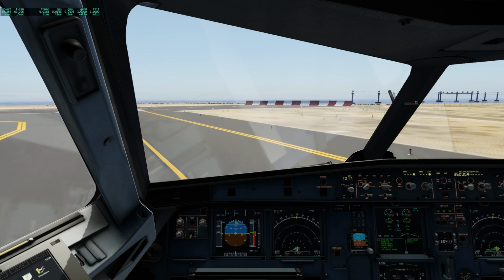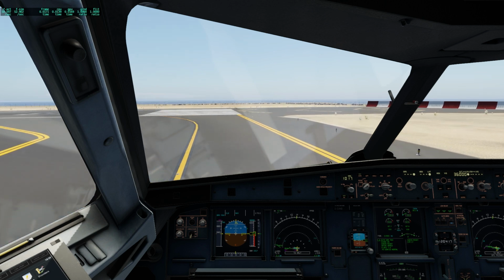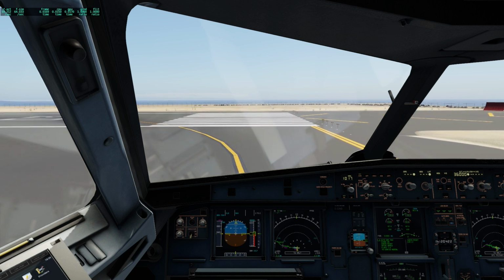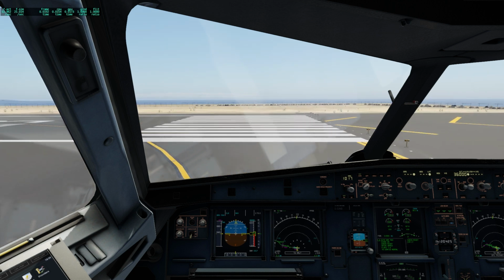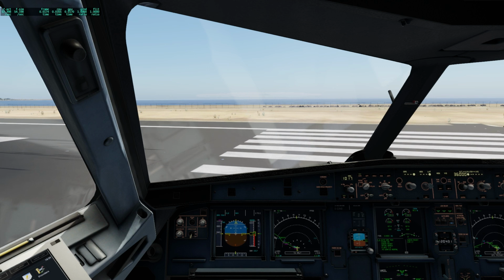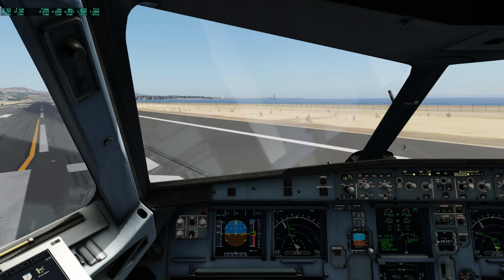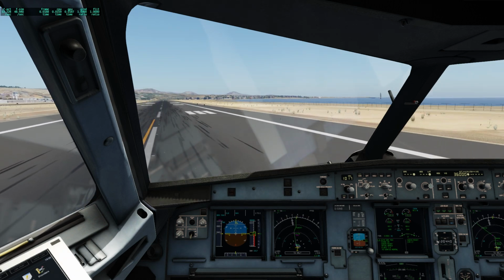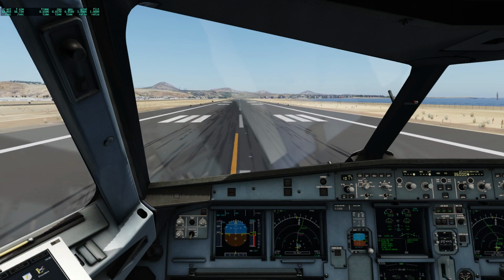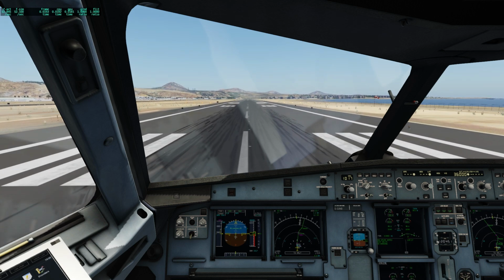It's sort of a right hand turn after departure. It's quite low. There's a noise abatement procedure to get you away from the rest of the island and the hilly mountain side, and then it's a straight line up the length of the island, past the island, and then up to our routing. So we'll line up. Spool them. Man TOGA, SRS, runway NAV blue.